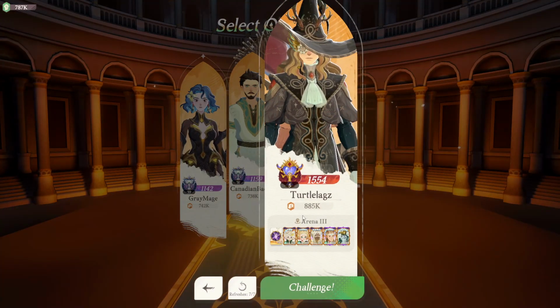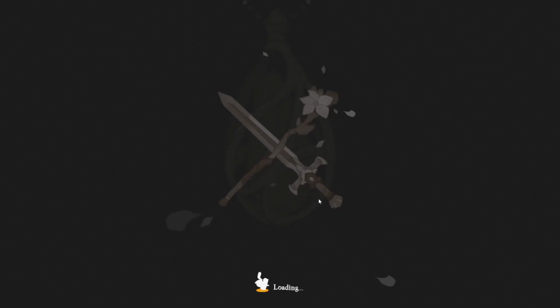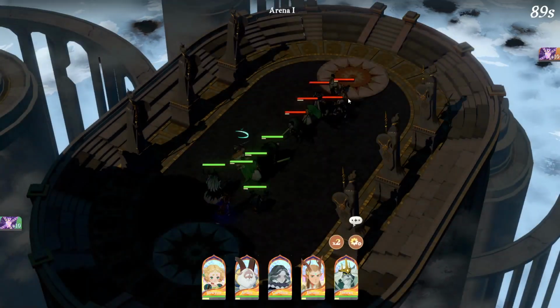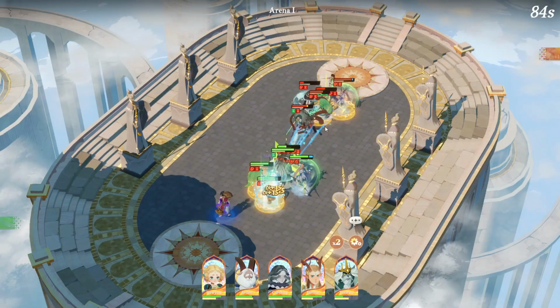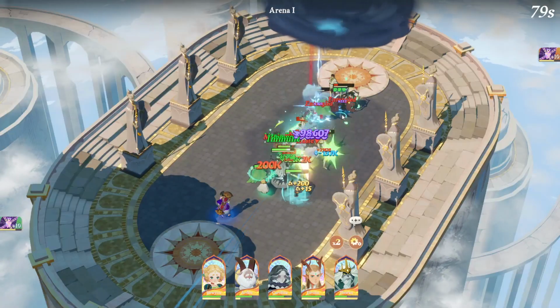Turtle Gets. Yeah, I don't want to attack that. That team is way too strong for me. Grey Mage. Alright, we're just going to do Canadian Bacon again, just because I think I fought Grey Mage as well there. This is the same comp, so I expect it to go about the same. I don't think it posed any issue that first time. So we'll see here. I did get the stun off on Hewynn, which was interesting, or the restrain instead.